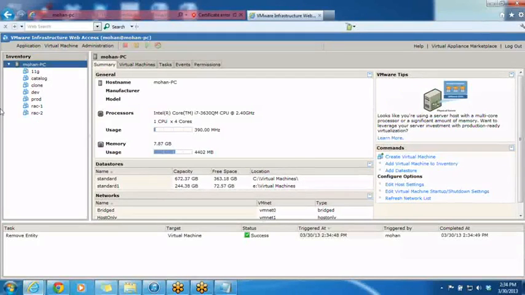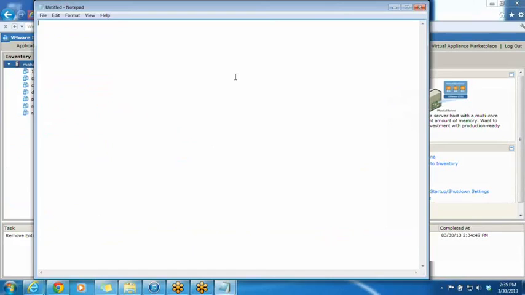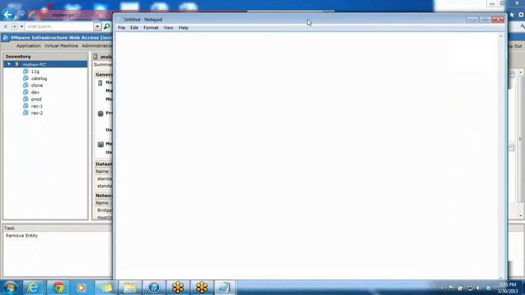Okay, so right now I have all the virtual machines, so that is the reason why under the inventory all the virtual machines are showing up, and these are the virtual machine names. Right now, in my laptop I will create another virtual machine, and for that virtual machine I'll give the name as test. So this will be my VMware server name. It's the name which I'm giving to the virtual machine which I'm creating on VMware server.